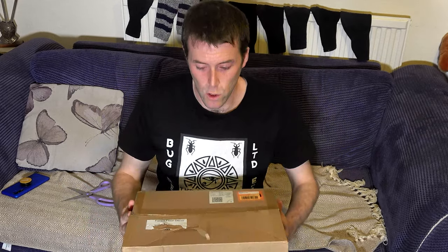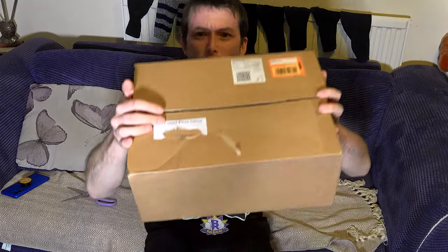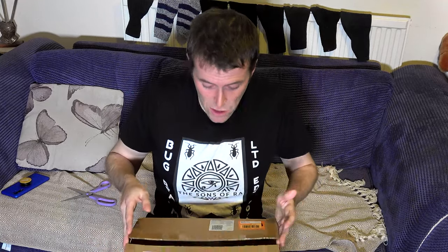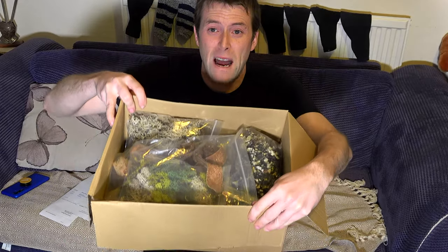The next thing to review is post and packing. This is a nice sturdy box, it clearly says Forest Floor Decor on it. I paid £5 for second class shipping and for a box of this sort of weight, that's not that bad. There's nothing live in here so we don't have to worry about anything jiggling around. And this is already looking pretty packed with stuff.